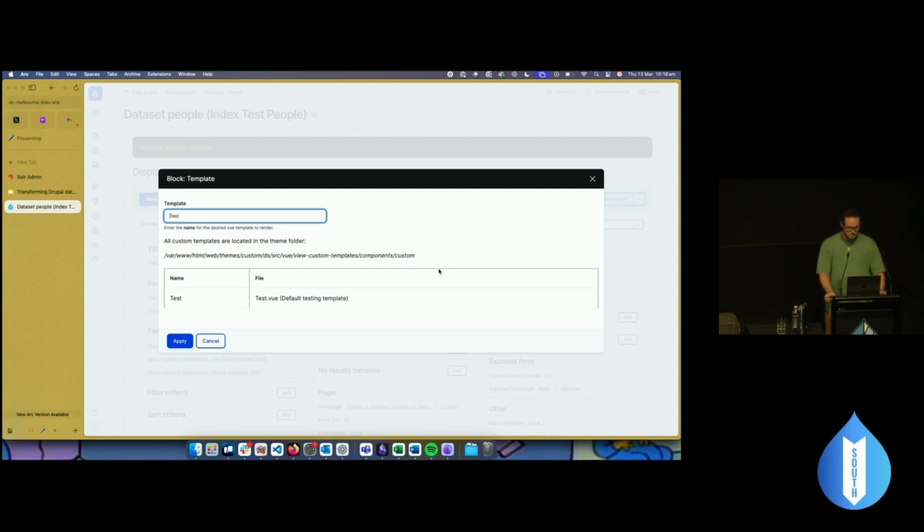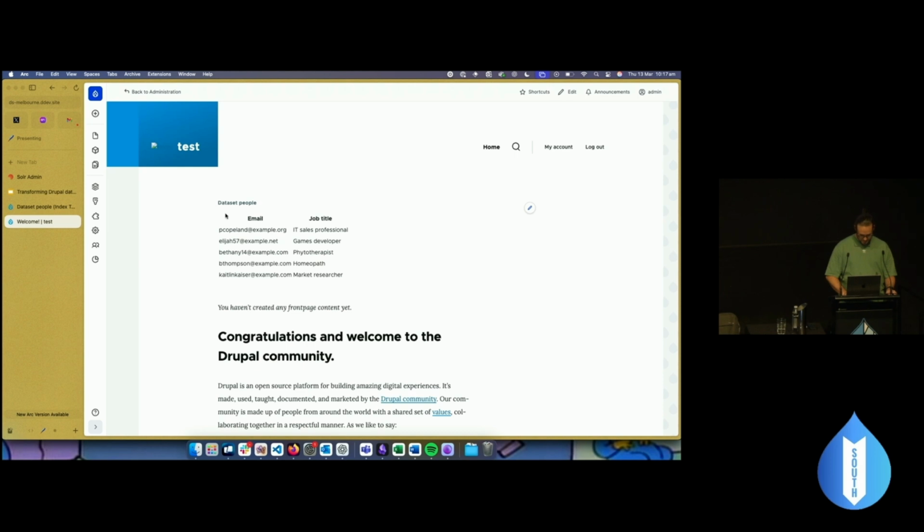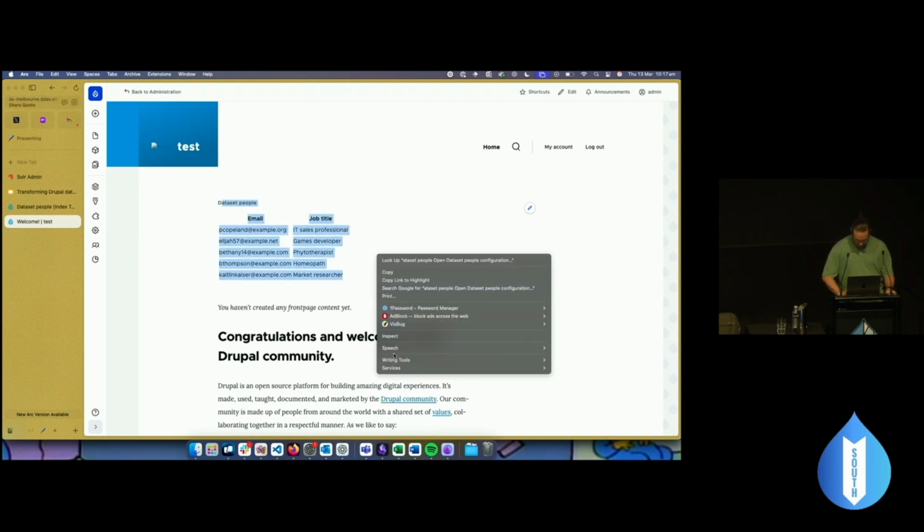Which, I mean, it's not that hard, I guess, at this point, but the work was good, and it enabled us to move quickly and enable the client on the other side, because they had Vue.js experience but not much Drupal experience. So if I go to my homepage, this little block here is running Vue.js.